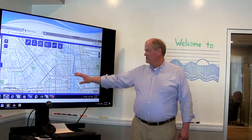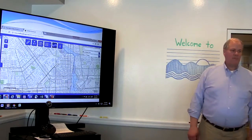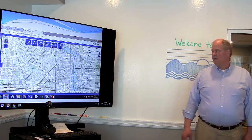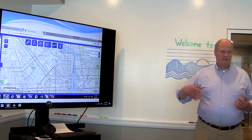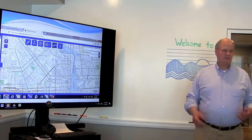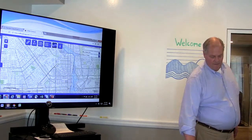And if you look at this closely, you can see that a lot of the flooded areas are left in open space so that you don't have damage to property. And after repeated floodings, the federal government and state will provide grants to buy homes or businesses that are repeatedly flooded, pay market rate for them to find another location, and then that property reverts to some kind of an open space situation to prevent flooding in the future.